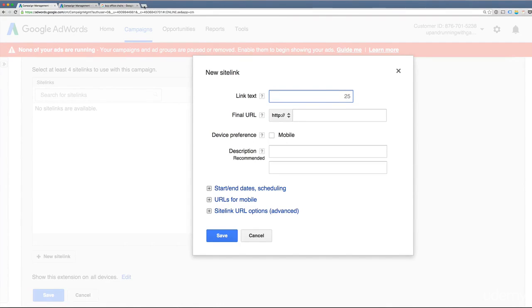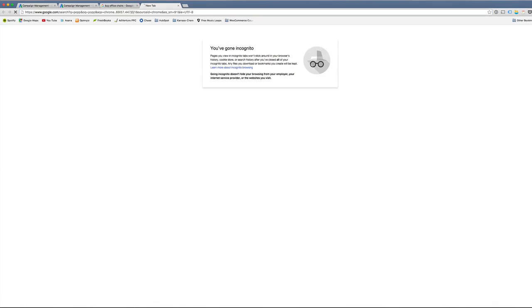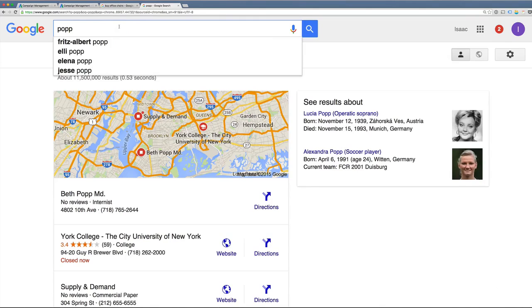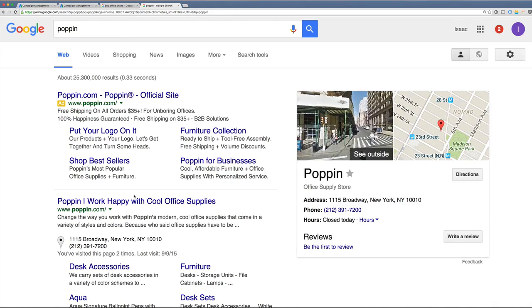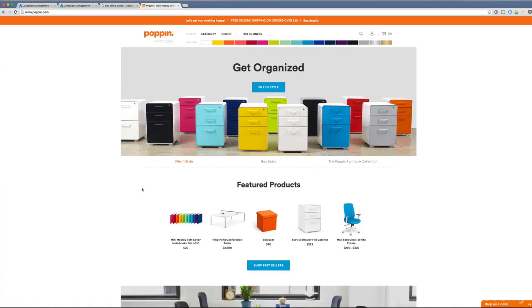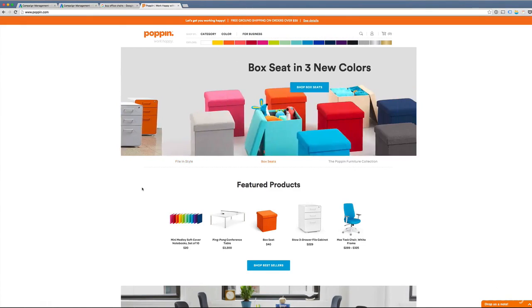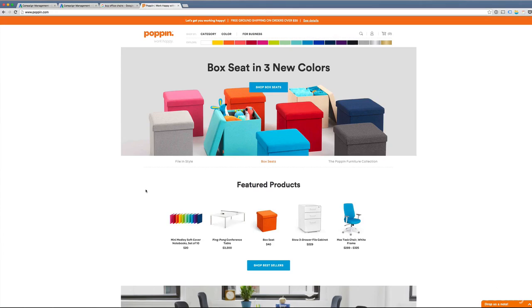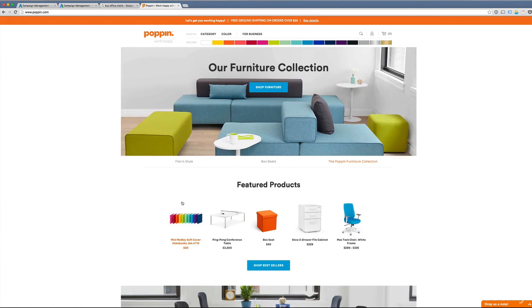Now, keep in mind, this campaign, and this is another reason why campaign structure, campaign organization is so important. One of the reasons why campaign structure is so important is because now we're going to have an easier time creating Sitelink extensions that are very relevant to the user, that are going to really help our quality score. Because every ad group in the entire campaign talks about office chairs, we should be very confident creating more office chair oriented Sitelink extensions.